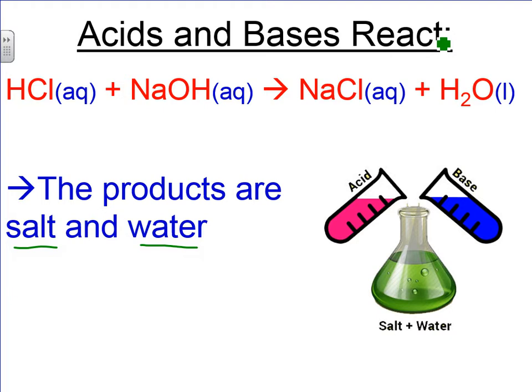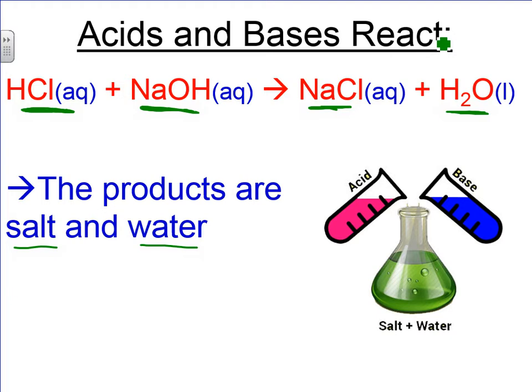So it's interesting because you have very strong, very corrosive substances. So hydrochloric acid here, the muriatic acid. Here you have sodium hydroxide, the lye of the base world, very, very strong, dangerous. But when you put the two together, you get good old table salt and H2O. And this is called the neutralization reaction, as we'll see.